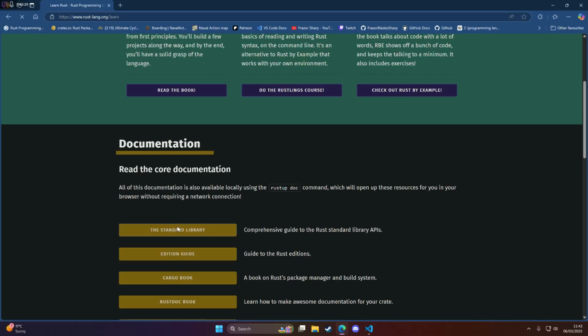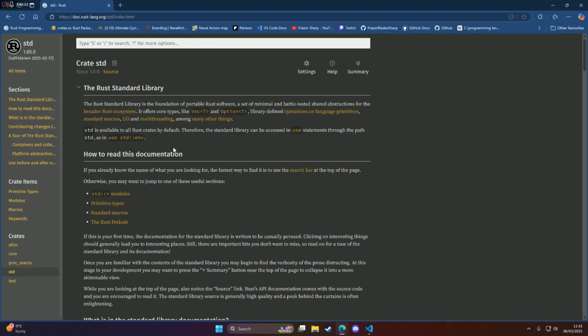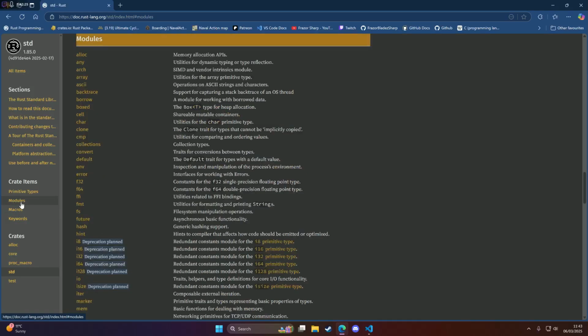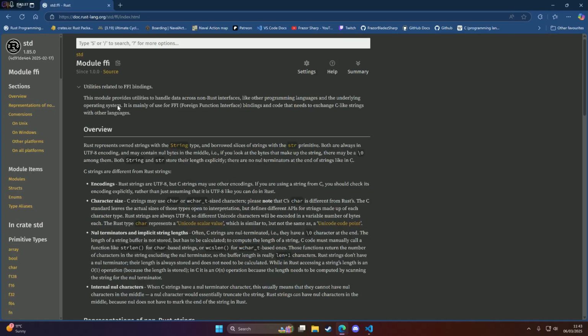If we go through to the standard library documentation and have a look under modules, we get something called FFI, utilities related to FFI bindings. This module provides utilities to handle data across non-Rust interfaces, like other programming languages and the underlying operating system, Windows 32 API.